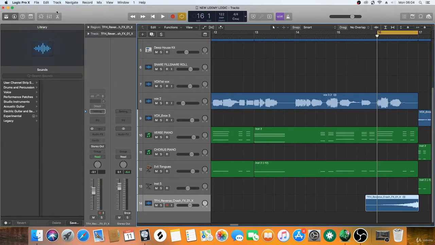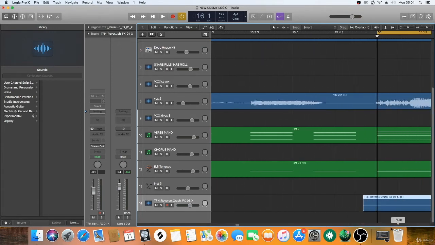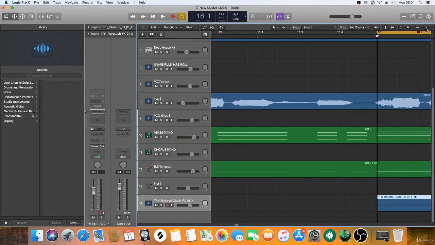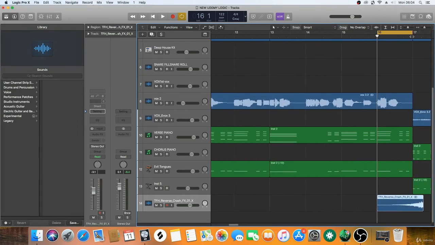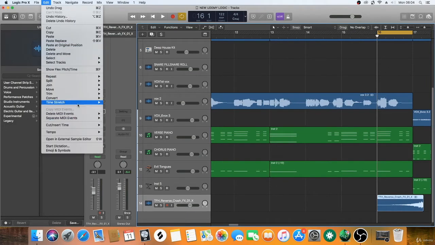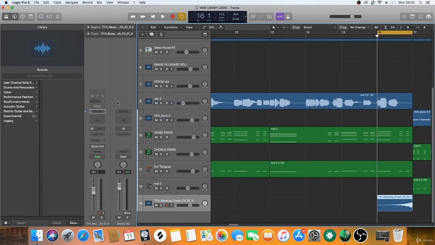Let's undo that. So Time Stretch, length to locators, and it does that. It just makes it sync in time.